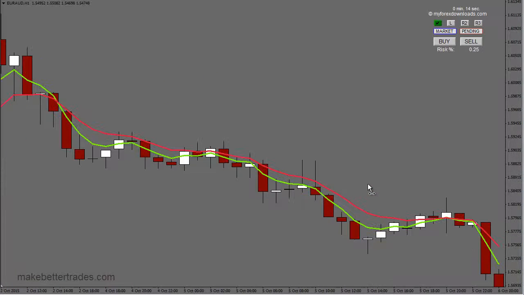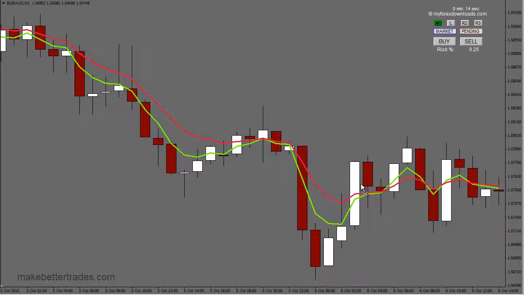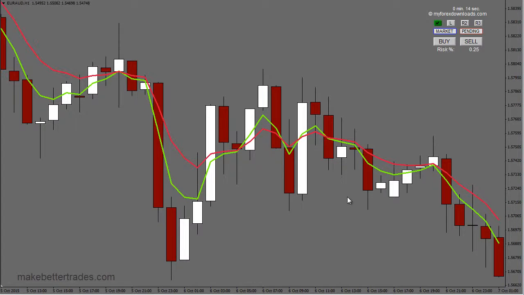So let's look for some that actually would have been a false entry, and we'll just take a look at how price can help filter that. Okay, here's a couple decent examples right in this area. So if you're a person that's trading every single one of those crosses, or even if you have a system to help filter with that, you can still use price to kind of refine that.